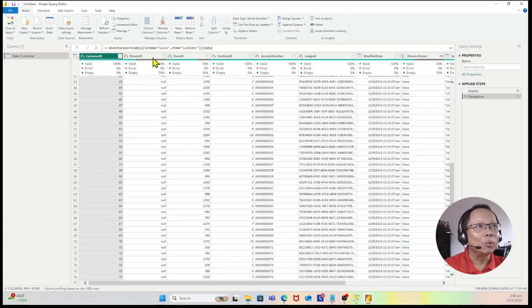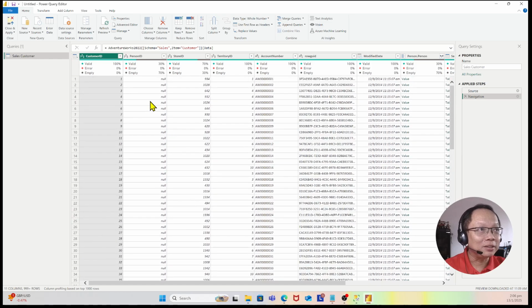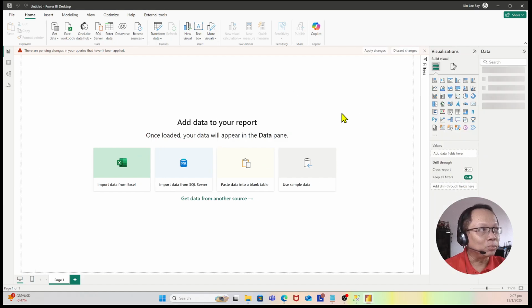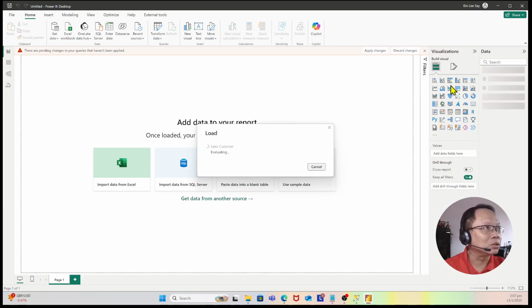Basically, after we finish doing the data cleaning and organizing the data and its structure, we'll then close and apply and load into Power BI, and we will play with the model. We'll also leverage all the graphs and visualizations here.